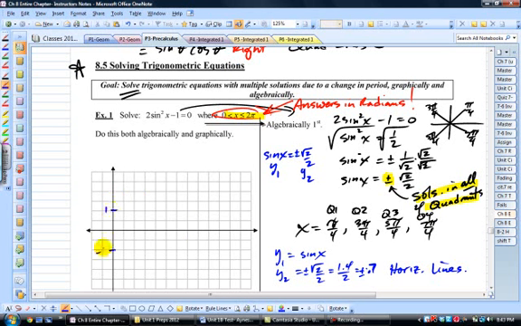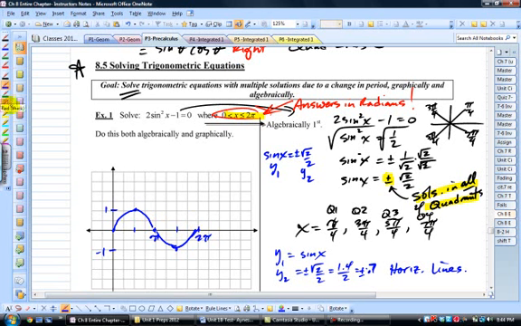Scale the axes. Let's go out 1, 2, 3, 4. Call that 2 pi, and this pi here. And let's plot our sine function first. Now this is a skill you learned in the last chapter, so you need to be able to graph these functions quickly. And to do that, you do the graphing drill that I gave you guys.